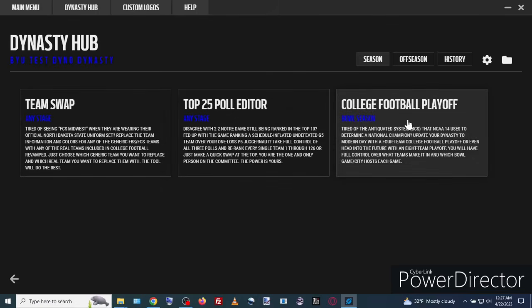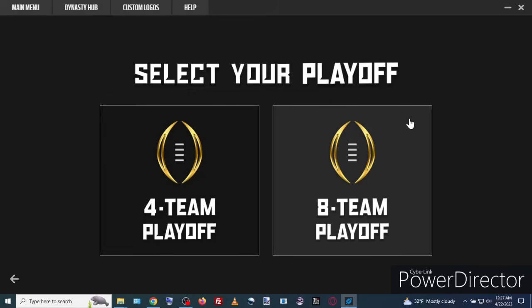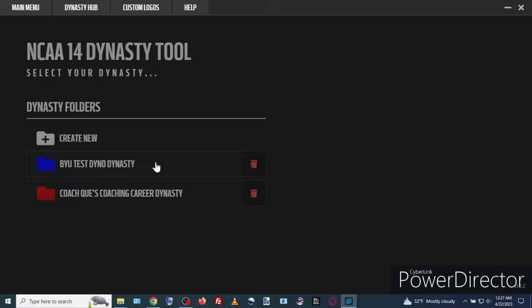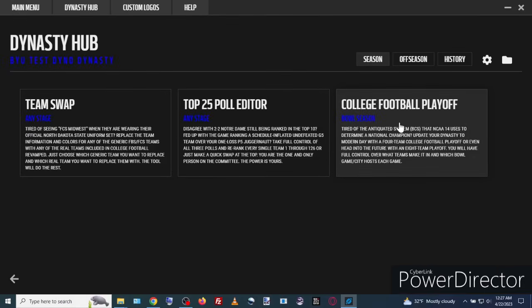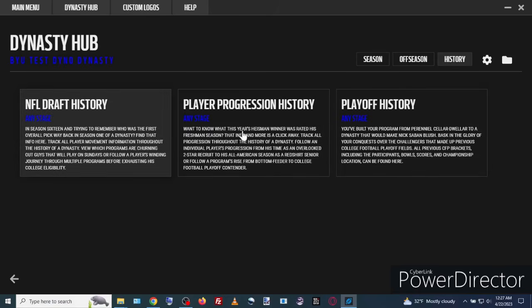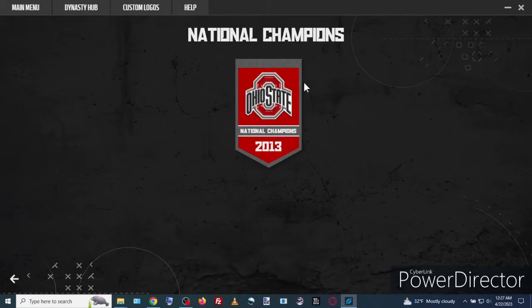If you want to see your history, go to the college football playoff. Oops, back up here. Then you go to history, playoff history, and there is your national championship flag.